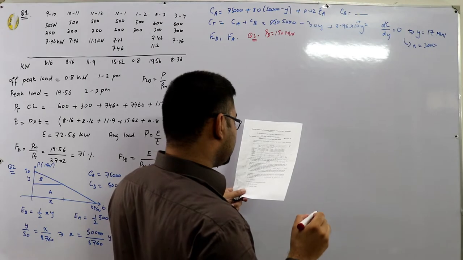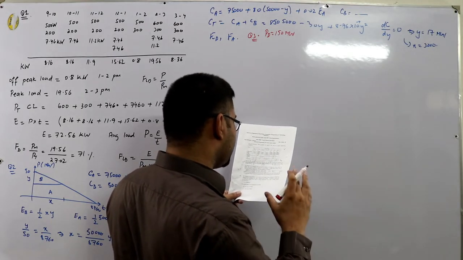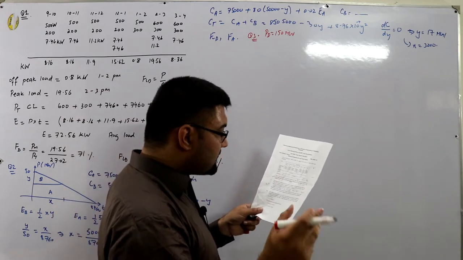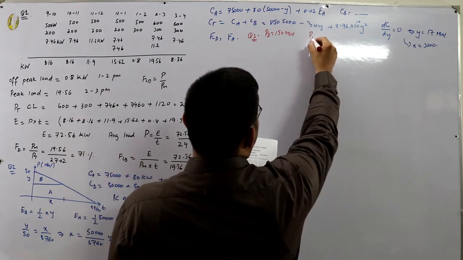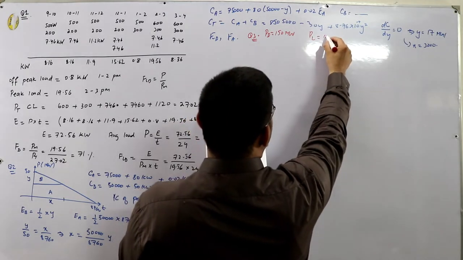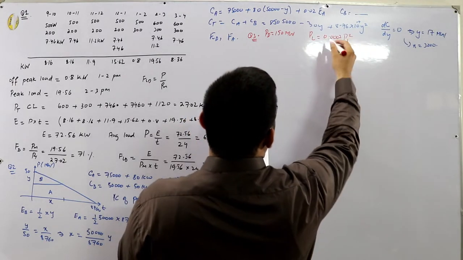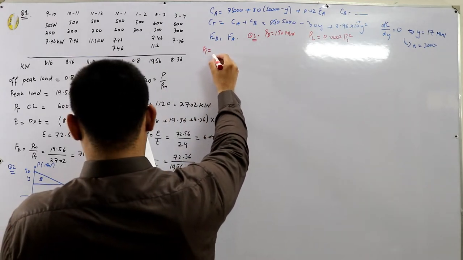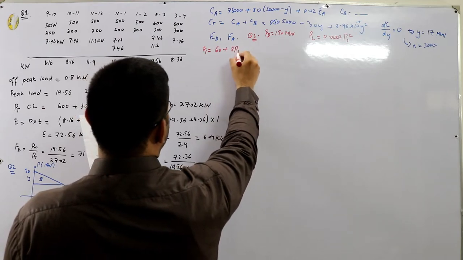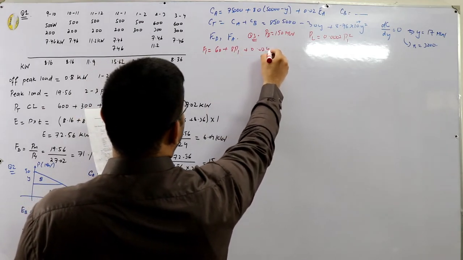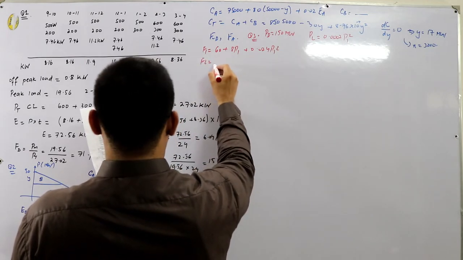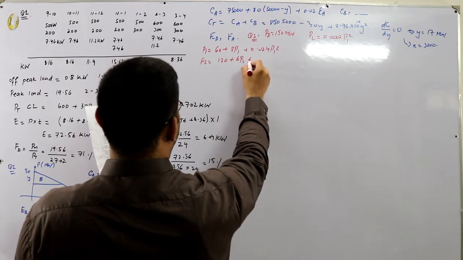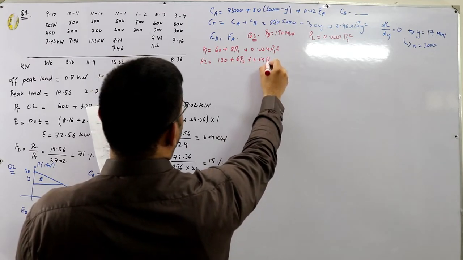Then what do you have? As shown, thermal power station 1 is remotely located and is connected to a load center via a transmission line and has power losses. So power losses are associated with only unit number 1, and this is the formula. The operational cost models are given. F1 is equal to 60 plus 8 P1 plus 0.024 P1 squared. F2 is 120 plus 6 P2 plus 0.04 P2 squared.